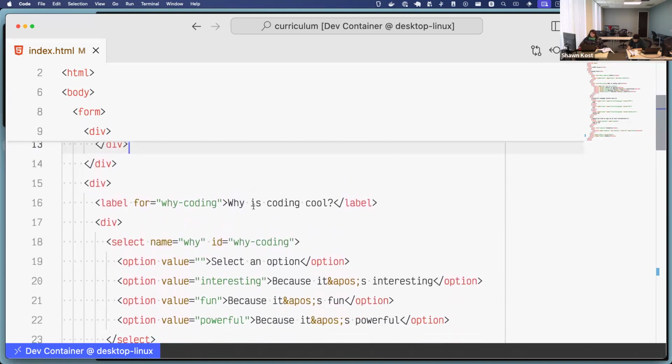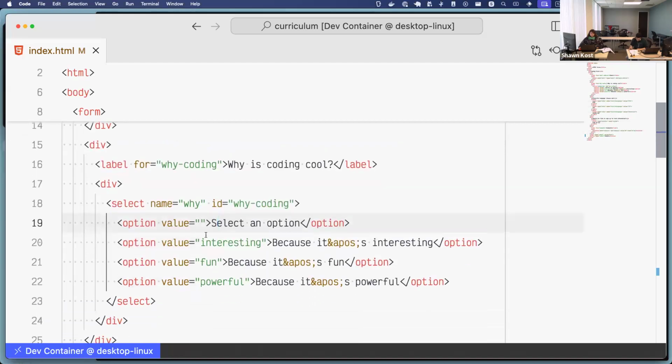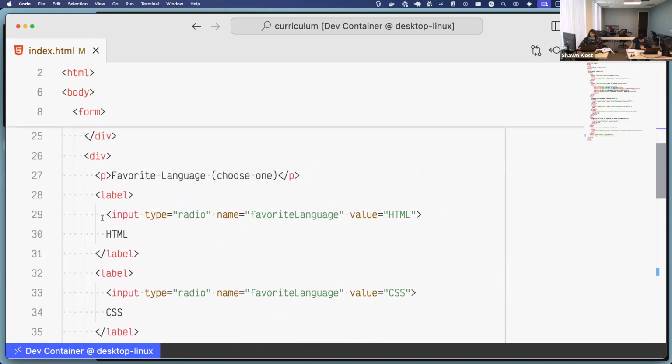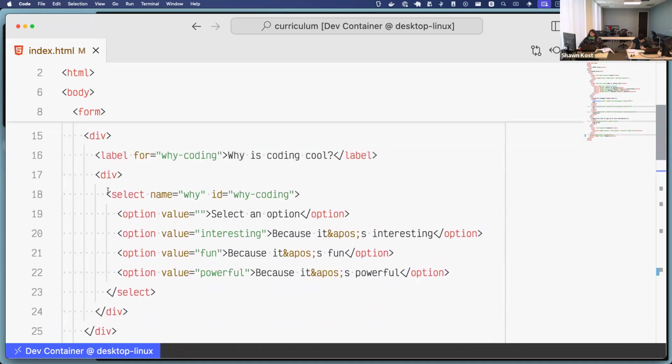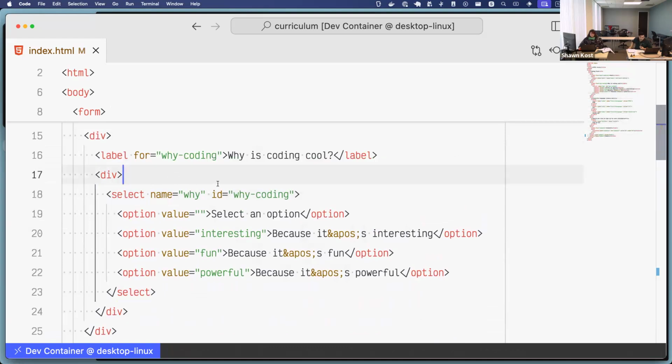So whenever you're creating and working with forms, you'll give every single form control usually a name, sometimes an ID, and then sometimes a type, depending on which kind of form control you're working with. Type only exists on inputs. So you can see right here, I'm using a select. A select doesn't have a type. A select is a whole different form control.